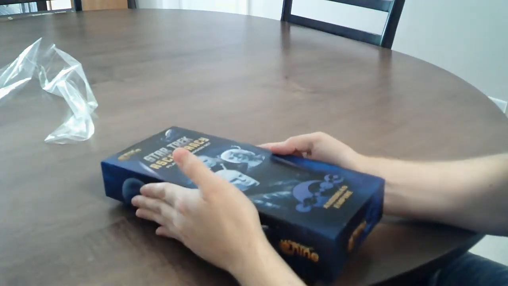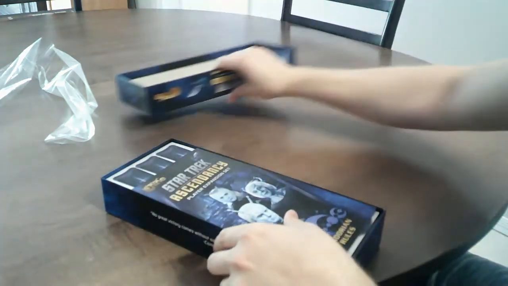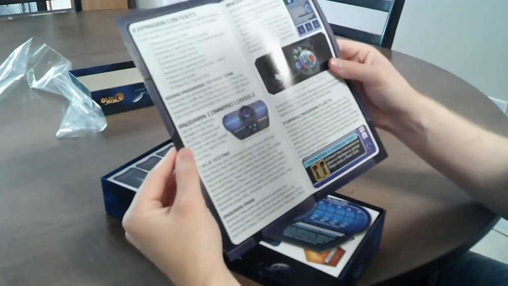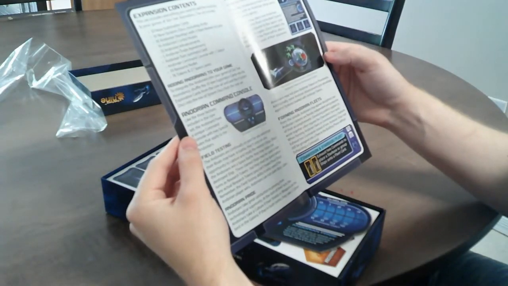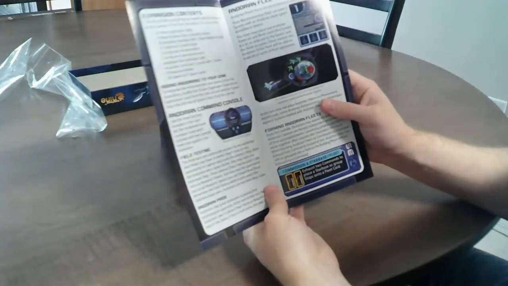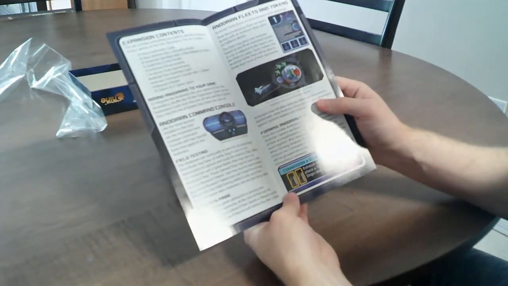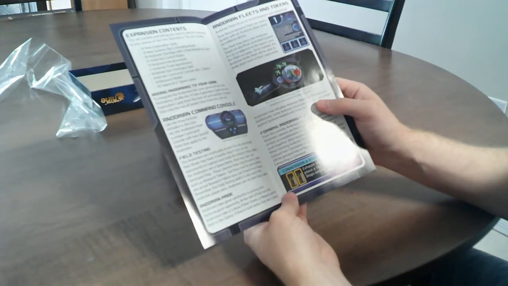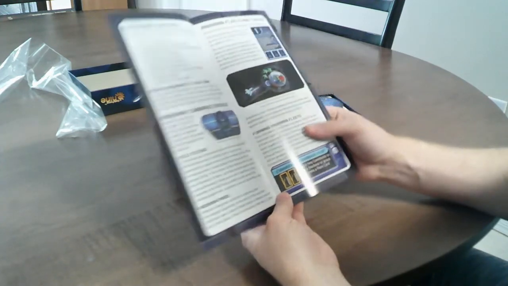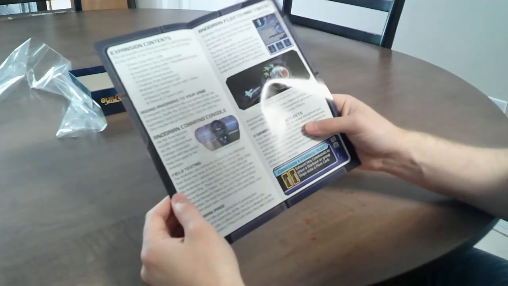This box is in better shape than some of my other copies. We've got our rules. Let's see if there's anything different in here. Says there's a section for field testing.